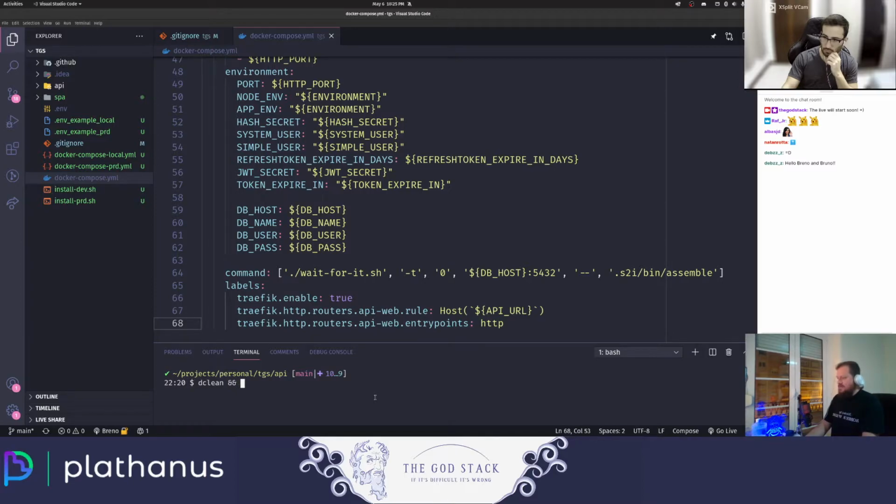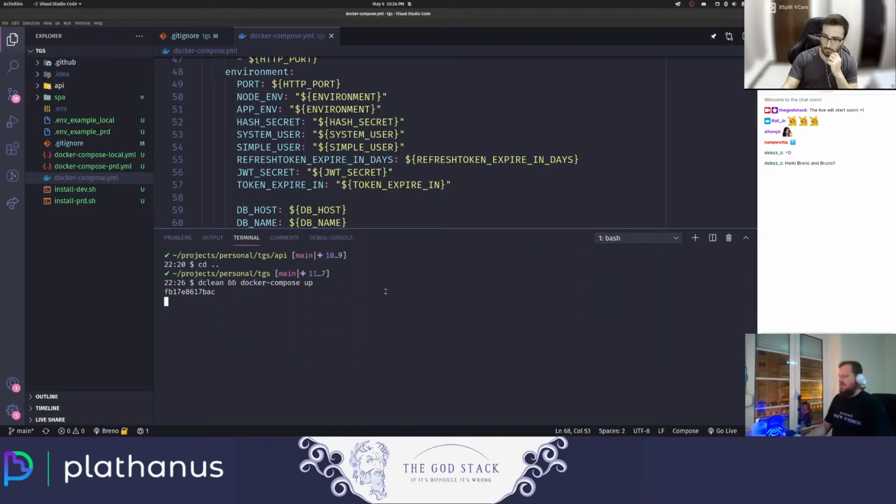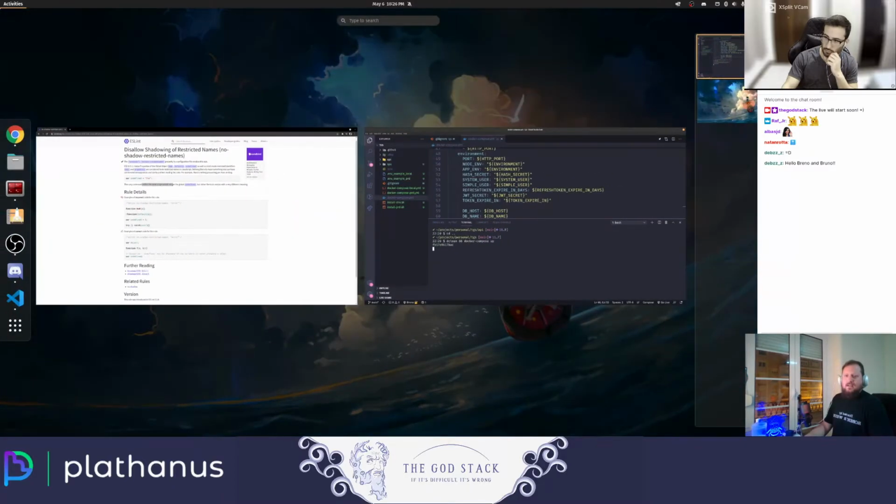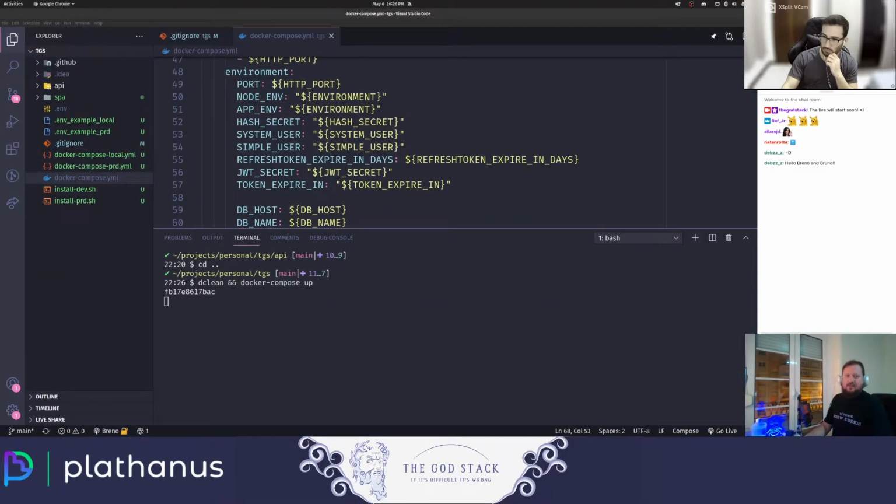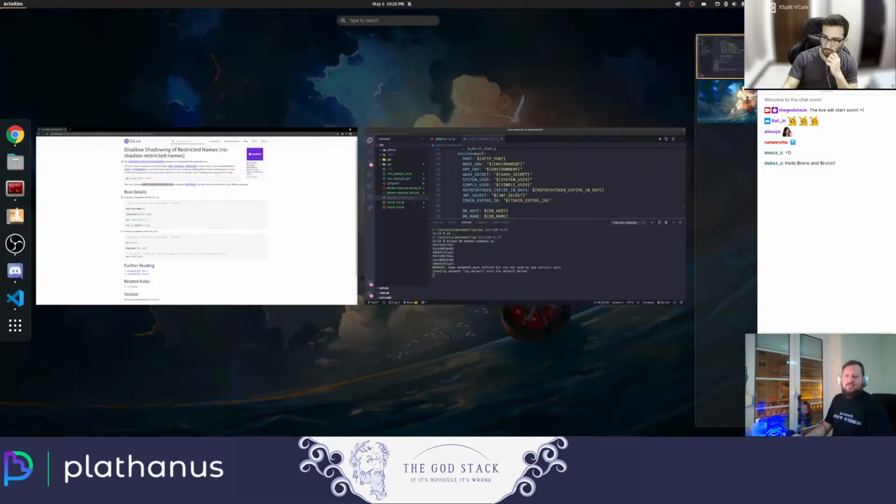Clean and, oh, not here, here. Clean and docker compose app. Let's check if it's working. It's still working. So it's gonna clean everything that I'm working with, and it's gonna do that. Perfect.